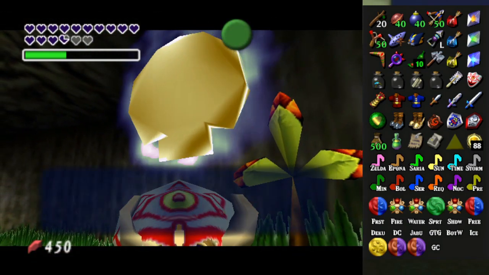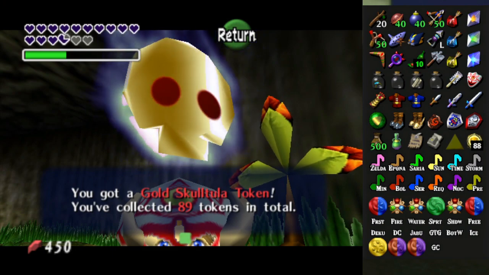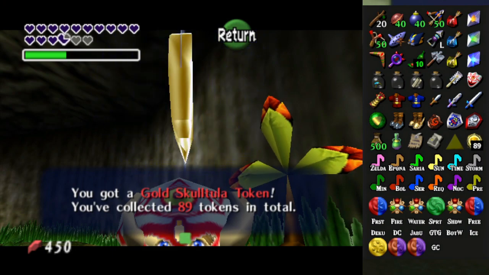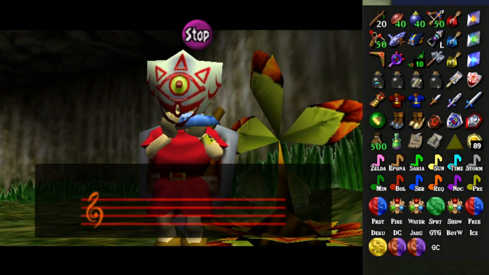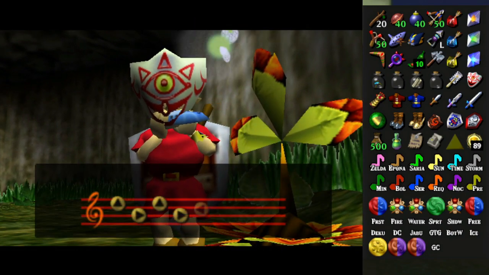Da ba da. Skulltula number 89. Well, that's everything in as Child Link then. Yep. All done. So let's go to the future now. Nothing else to do here.